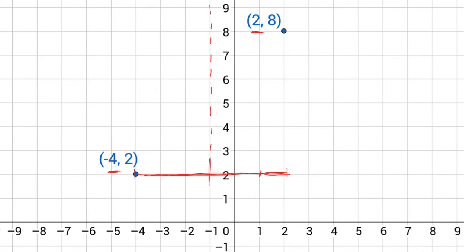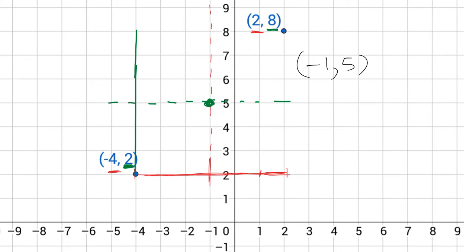And then I do the exact same thing for y. I can see that y starts at 2 and travels to 8. So I'm trying to find the middle of this line segment. 2 plus 8 is 10, and half of that is the number 5. So the midpoint is along this line. The location of the midpoint is right here. It's when x is negative 1 and y is the number 5.